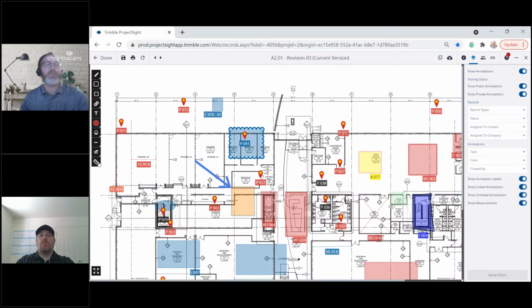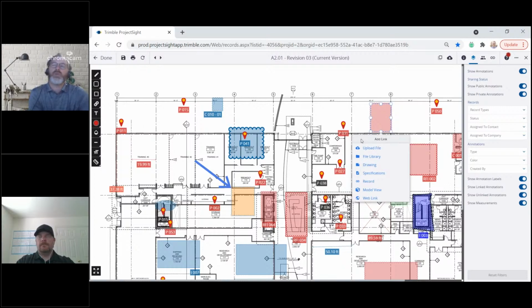And then towards the bottom here, we have our measurement tools, so I can take some different measurements within the drawing once I calibrate that. So let me show you how to quickly create an area or cloud an area and then create a record around that. So I'll cloud my area, I'll click my link icon, and that now brings up the different options on what I want to do here.